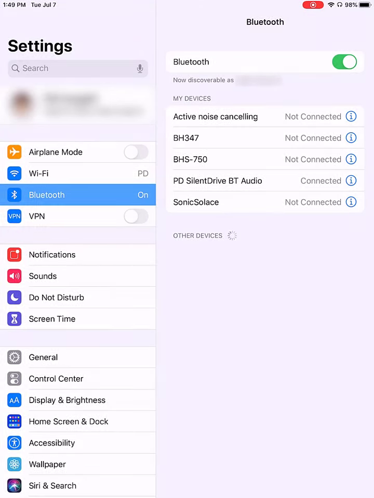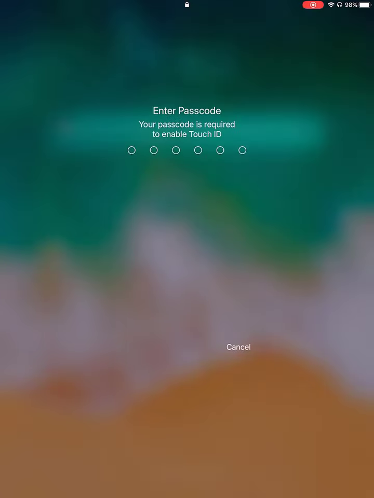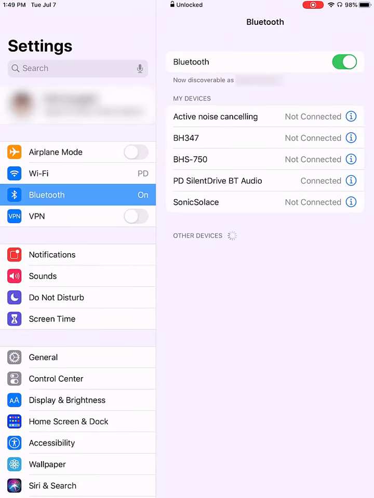After you've reset the CPU, turn your iPad off and on again by pressing and holding the sleep-wake button at the top of your iPad until a slide to power off slider appears at the top of the screen. Swipe the button to the right to turn off your iPad, wait about a minute, and then press and hold the sleep-wake button until your iPad turns on. Once your iPad is on and you've unlocked it, repeat step A to connect to your PianoDisc system.